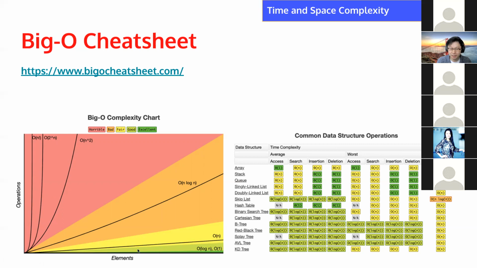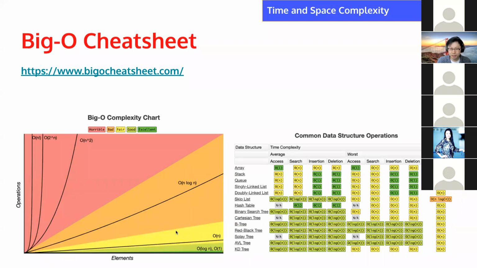And on the other hand, you also have O of 1, which would apply for a constant time lookup. So let's say accessing an element within an array will be O of 1, because you're specifying at what address in the memory you're getting that value from when you're accessing the value from an array. So that's a constant time lookup.